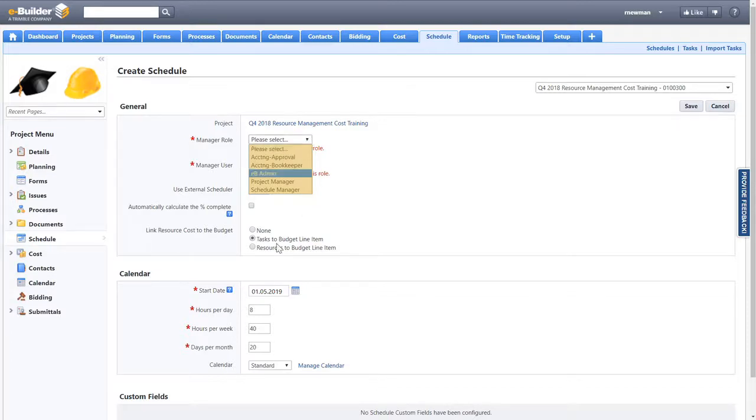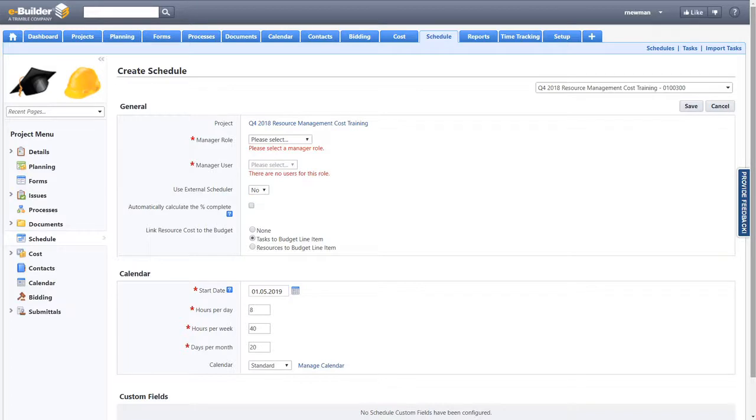Once I choose to link resource costs to the budget by linking tasks to budget line items or resources to budget line items, I must pick a role that has view cost permissions. They must have the ability to view the cost module is basically the requirement.